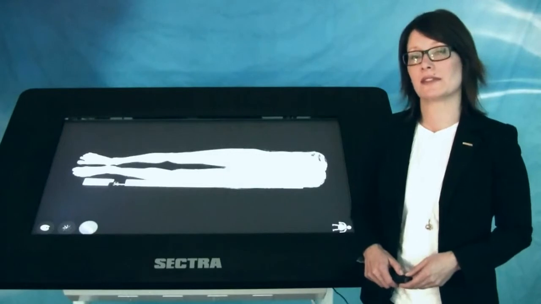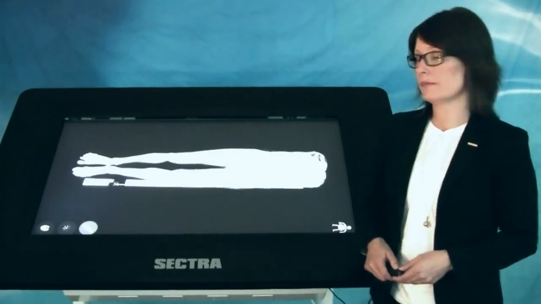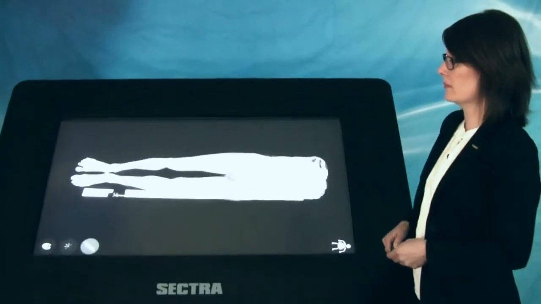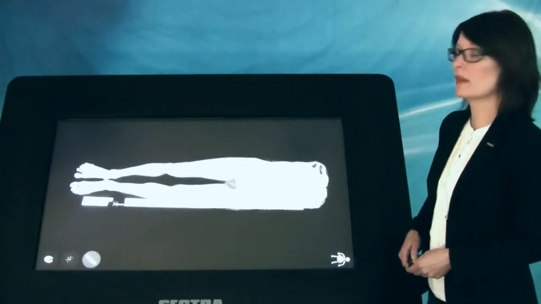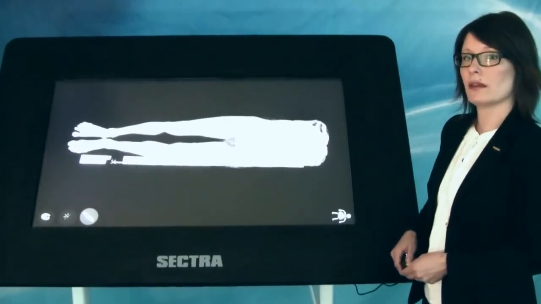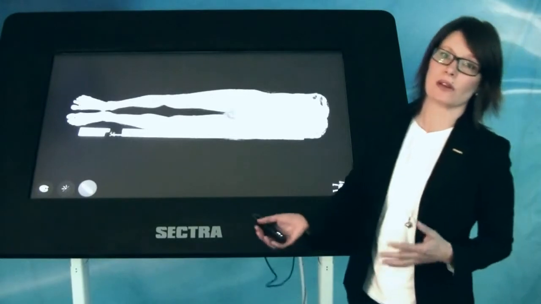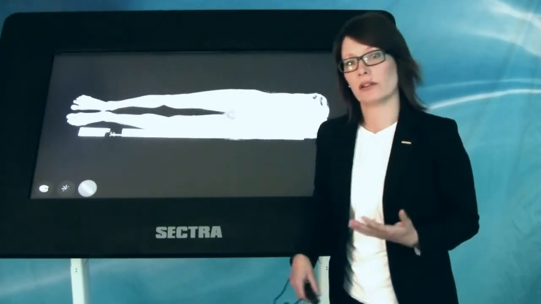The table is easy to move because it's on wheels. And since you can tilt the table and move it up and down like this, and also connect it to a beamer, it's a perfect tool to use in courses and lectures. And all in all, the visualization table is an optimal tool for anatomical education and a great complement to cadaver-based dissections.